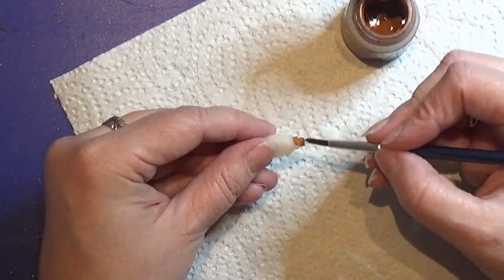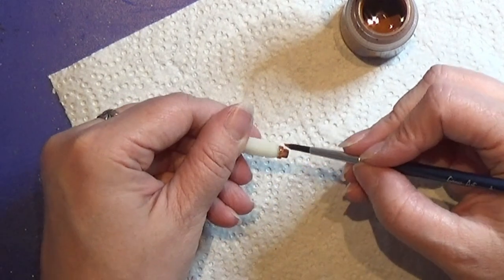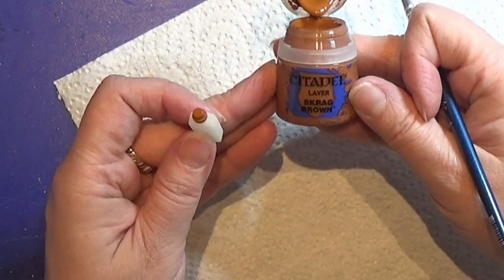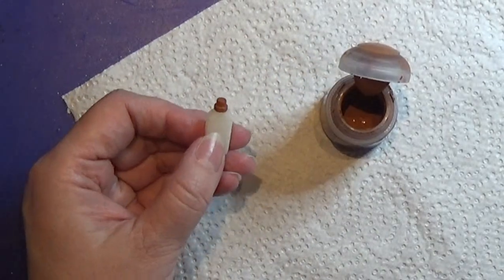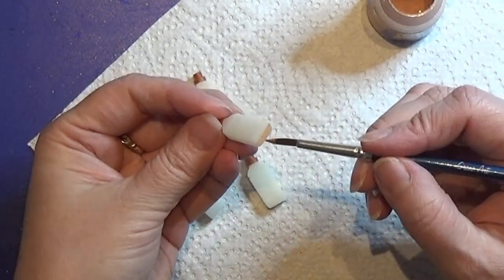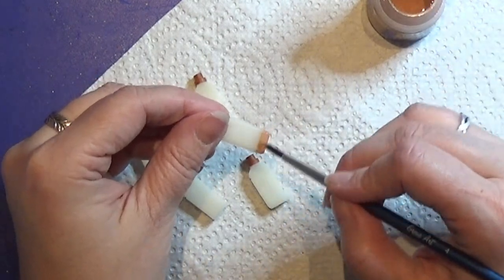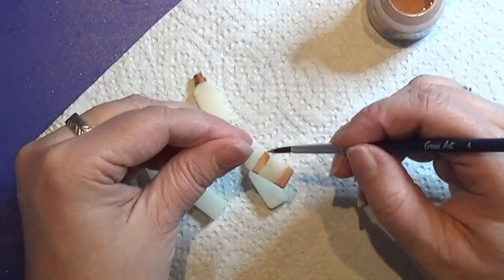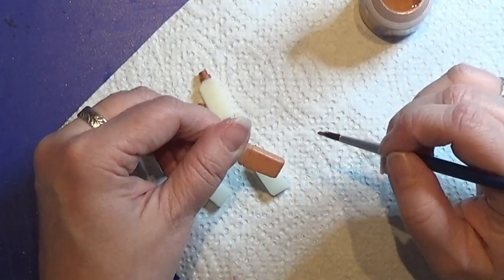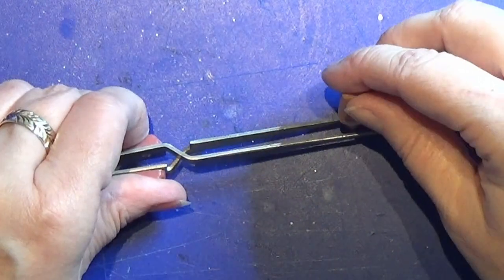For this version I am using a dark brown for the lid, and I'm using a lighter brown for the bottom part of it. I'm not painting all the way up to the top. This is supposed to look like a brown soap, and I want it to look like the bottle is from some semi-translucent plastic.